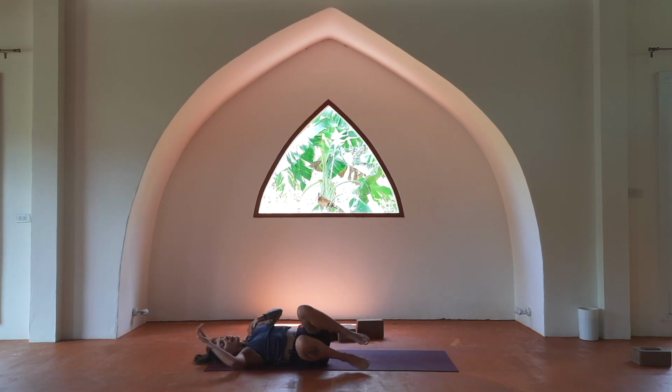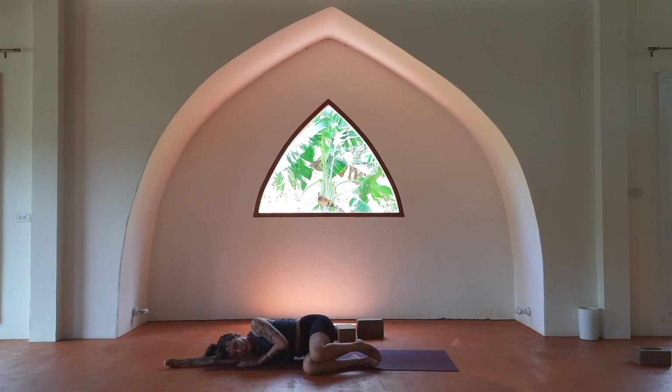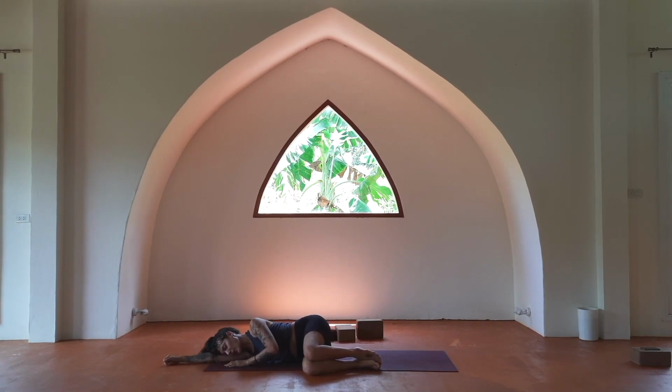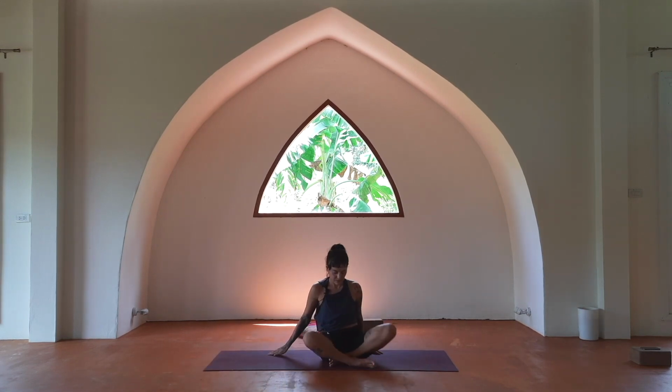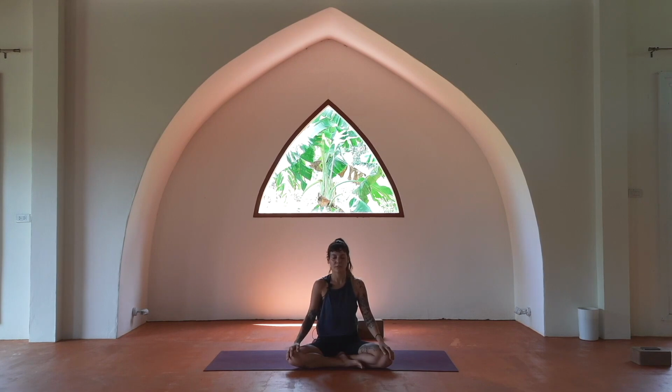Slowly let it all drop to the right side, coming into a fetal position here, keeping the eyes closed, maybe using your arm as a pillow. And stay here for one more moment, enjoying this relaxation. And slowly, maybe with the eyes closed if you can, start lifting yourself up to a seated position. And make yourself comfortable. We use the next 2 minutes or so to simply enjoy a short meditation practice.